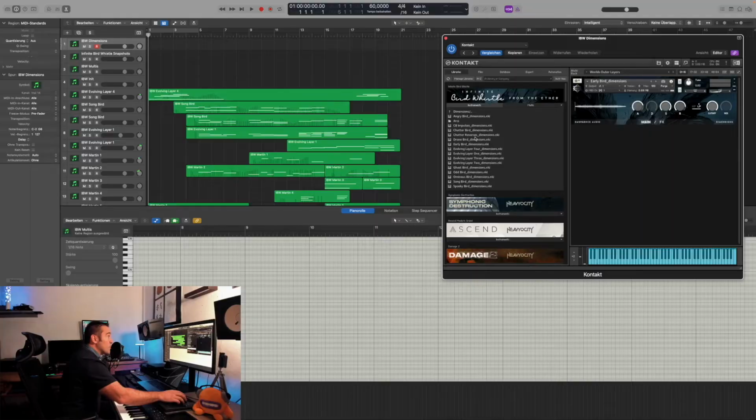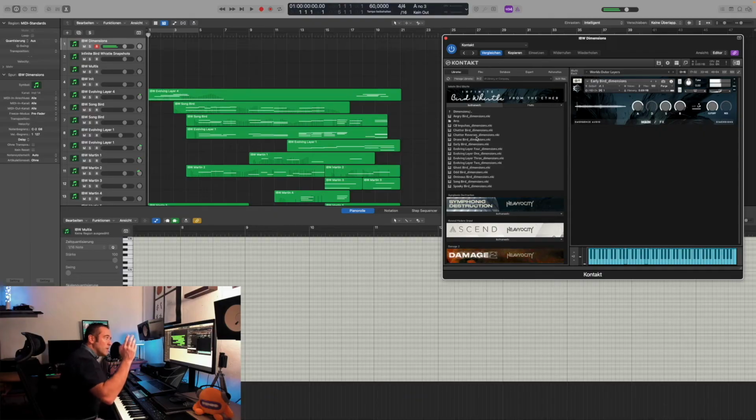Like with all the libraries from Emergence Audio, within the instruments folder you do have the dimensions, and if you will, that's maybe the most simplest part of it. That's just a very long sample. And on the main page you do have your ADSR and you do have the effects where you do have a reverb, a delay and these things, and there are, as you can see already, many of the dimensions.